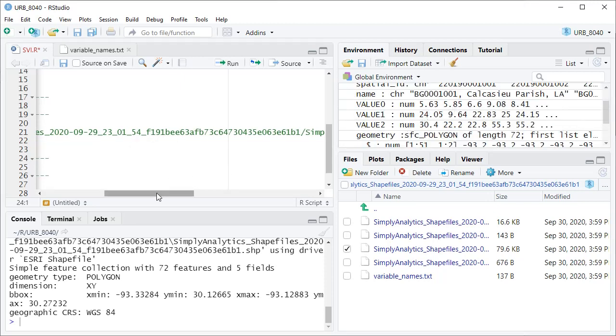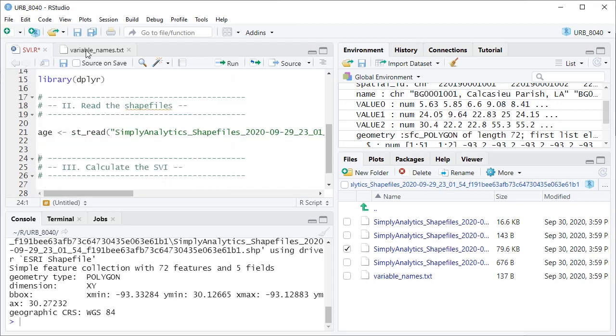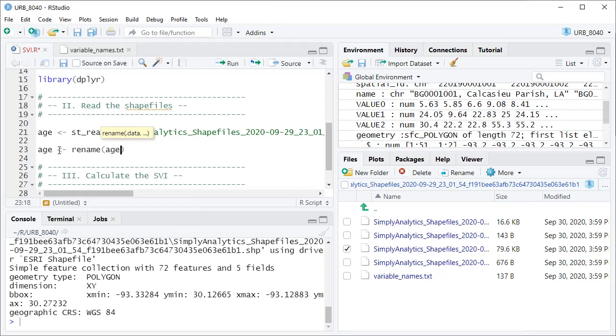You see these value 0 to value 2, the variables. Let's change the variable names. The spatial dataset is stored somewhat like a data frame, so we can use rename that we learned before to change column names.